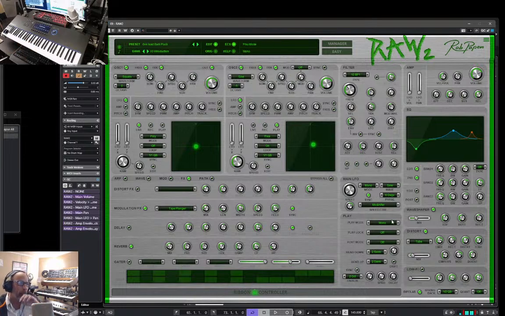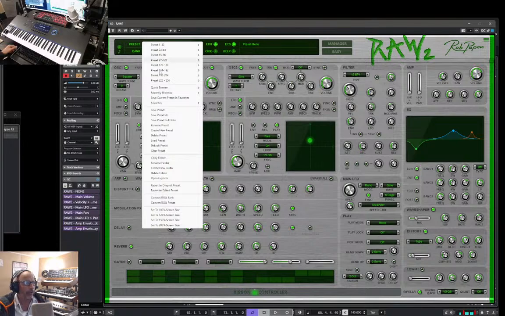Sometimes I really consciously make the play mode mono because some sounds, if you play them polyphonic, even if the distortion is on voice level, it's less effective. Yeah, these are different sounds compared to what you do, for instance, with a Predator or a Bit 2 or a Blue 3. And that makes RAW-2 unique because of its synthesis concept it has.